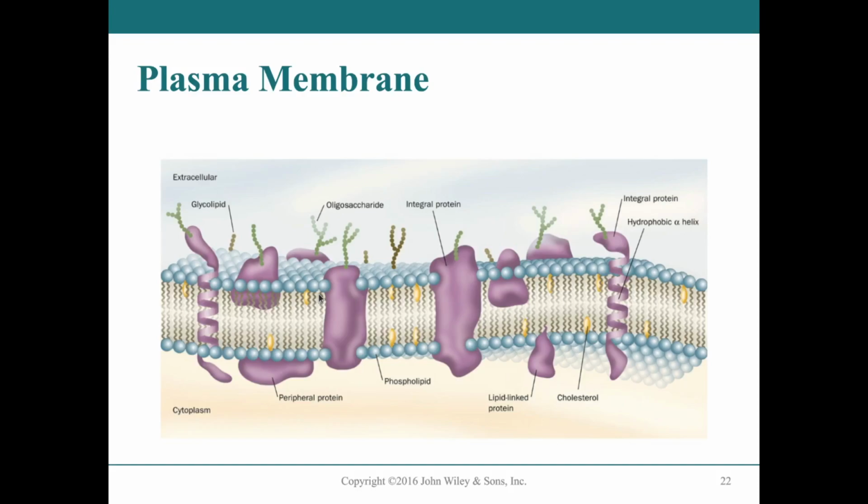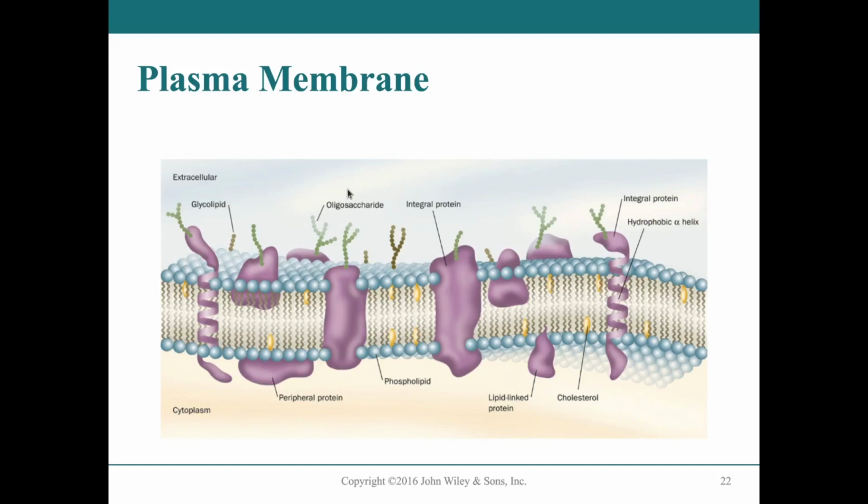Although we say we focus more on the membrane proteins, that doesn't mean it's only the proteins that interact with our phospholipid bilayer. There are also oligosaccharides, the carbohydrate groups that are interacting with the membrane. And you mostly see carbohydrate groups on the exterior surface of the membrane, because most of these glycolipids, these oligosaccharides, have roles in cellular signaling.